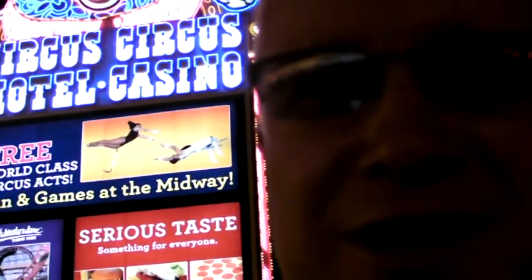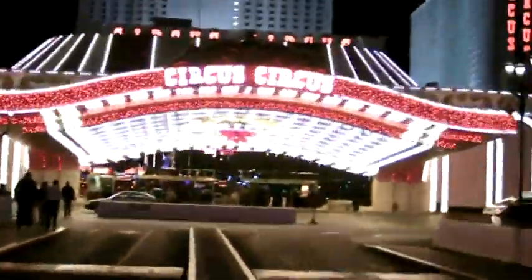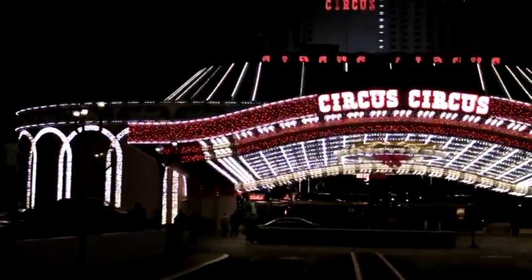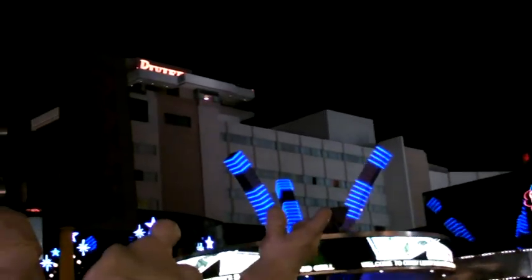I literally walked straight out of the hotel. Here we are outside Circus Circus on the Strip in Las Vegas. We are right next to — just over the road from — the Riviera, where Mobile Beat is going to be. This is the front entrance of Circus Circus. I've read bad reviews as I said, but my room's cool, no problems whatsoever. They've been very friendly. The Riviera is just there — all of this is the Riviera.